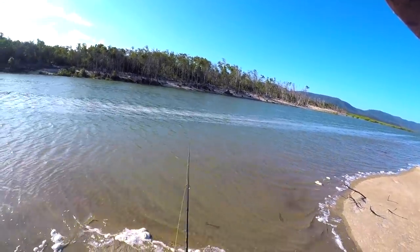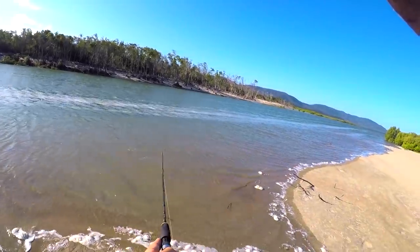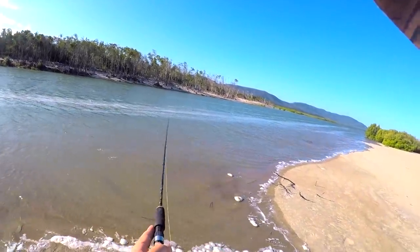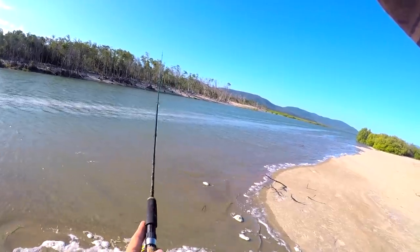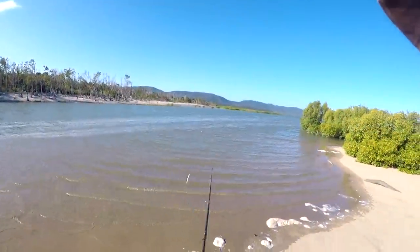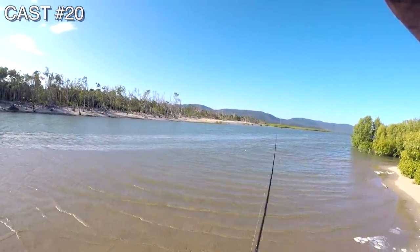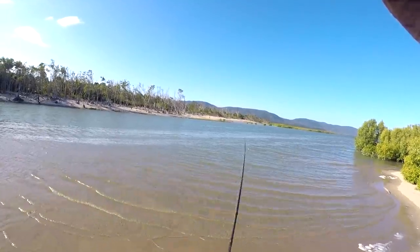Oh, and I just spooked another one right there. Damn it, I'm moving too fast. That's why I'm spooking them. I've got to fish more and walk less. This is cast number 20. I'm getting a lot of casts in now.